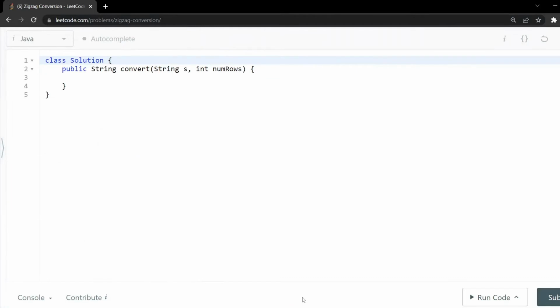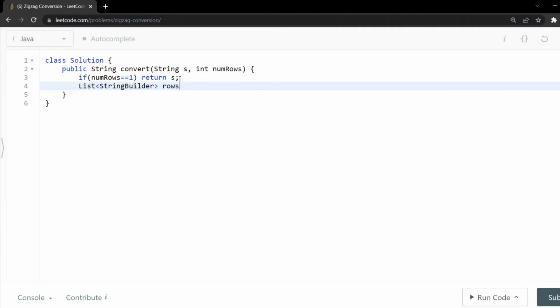First we will check if numRows is equal to 1, then we don't have to do any work, simply return s. Then we'll declare a list of string builders. We will call it rows, a new array list.